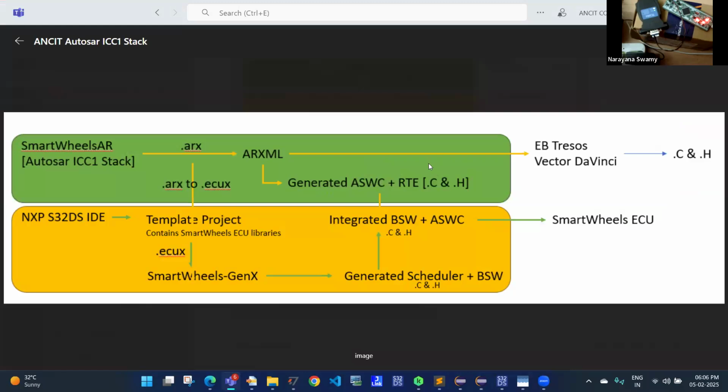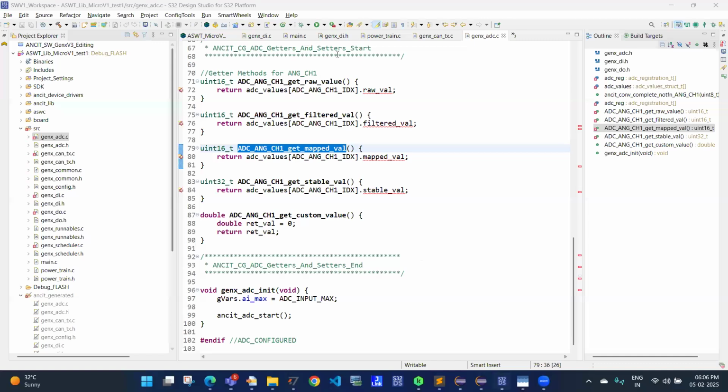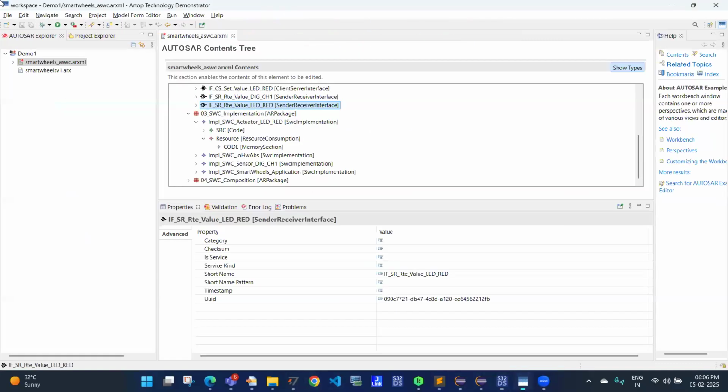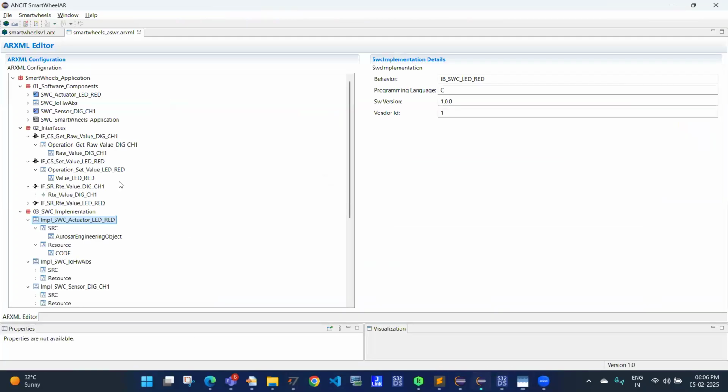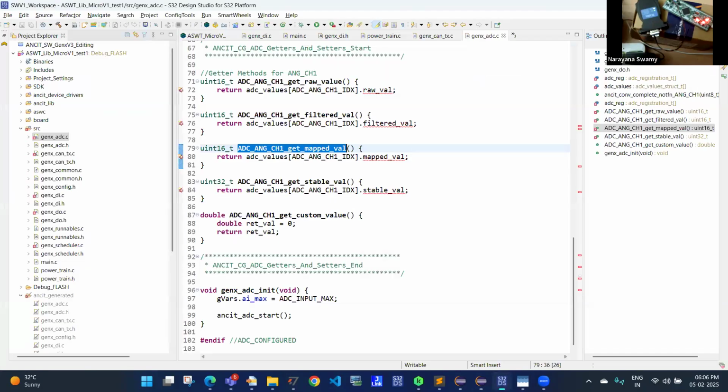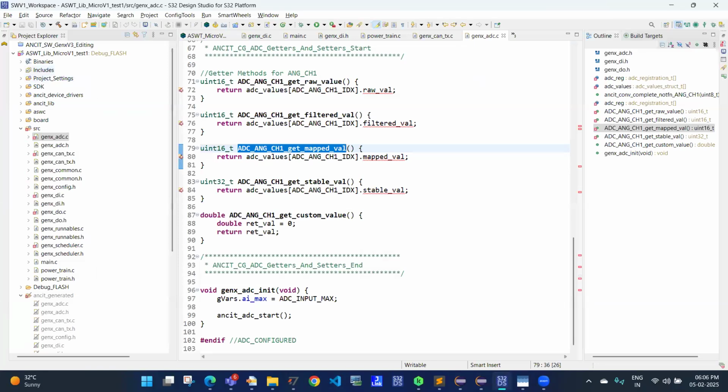Yes, please. Sorry, sir. Whatever your demonstration, you have already done all the configuration for the sender receiver and client server selections, correct? Yes, I have selected it in here. It was already default before you selected it, it's not showing now. Are you just showing only how to do it, correct? Which one here? In this? Server, client server, sender receiver.